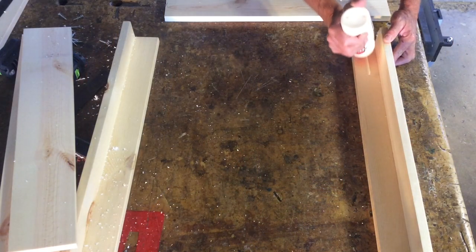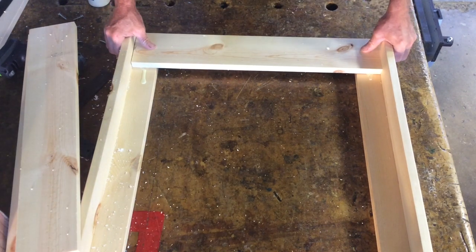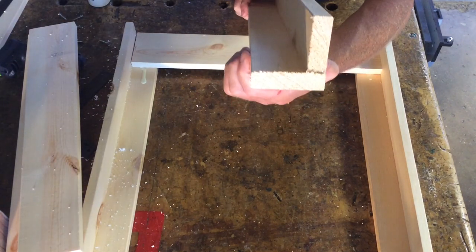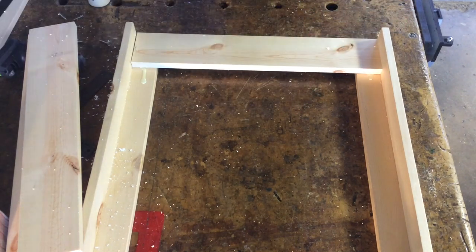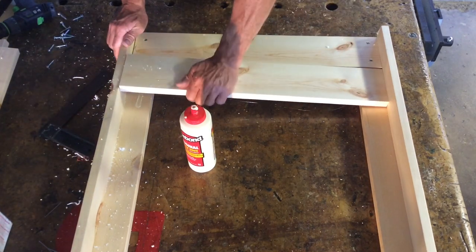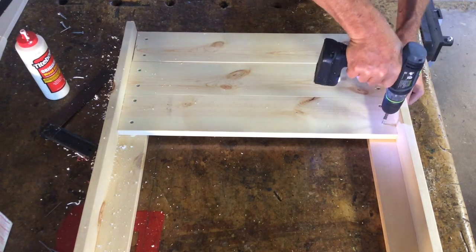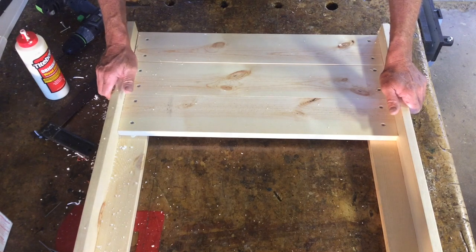I'm starting off on the top one, making sure that it is even with the top of the legs. And another thing I want to point out is that I've got the 3 inch part of the leg facing down. Not like this, but like that. Now I'm gonna go ahead and do the exact same thing to the other side.